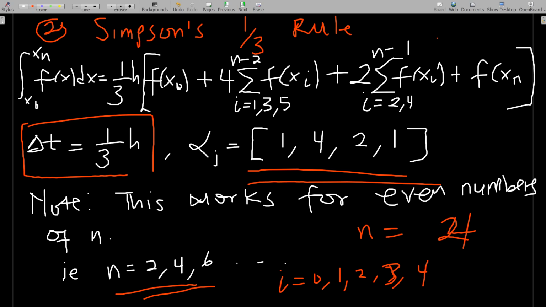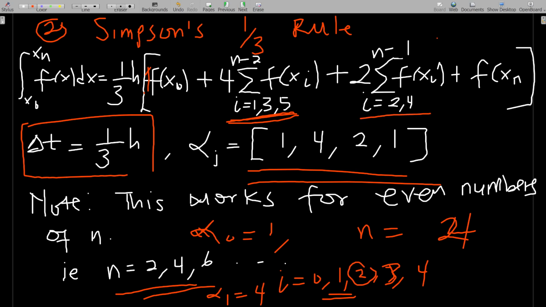Remember 4 is the last one, so the coefficient, or the alpha naught here in n equals 4, has a weight of this side, the f of x naught, and that is 1. Alpha 1, the i equals 1, is inside this side, so alpha 1 will be equal to 4. Now alpha 2, you come back to where i has a 2. Alpha 2 will be the coefficient here, 2.